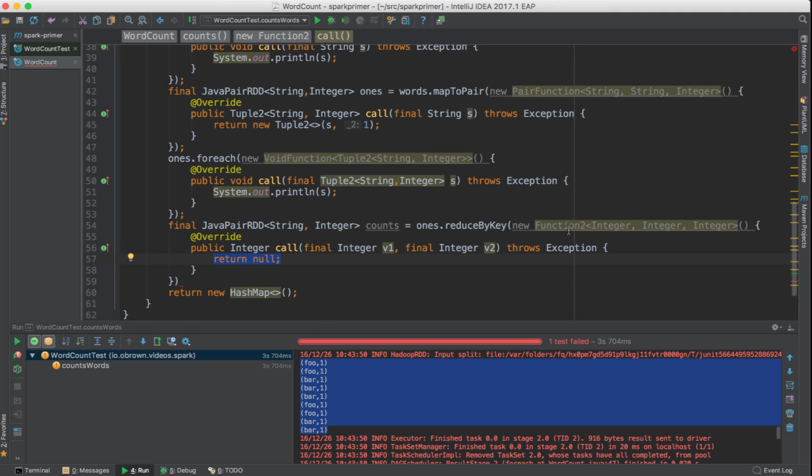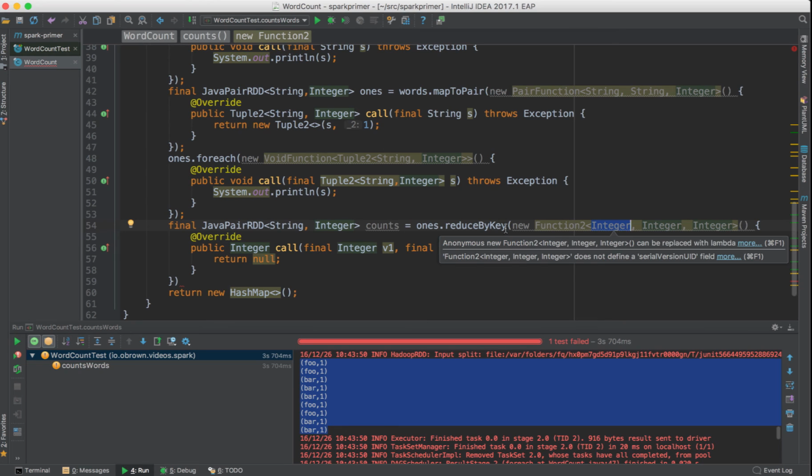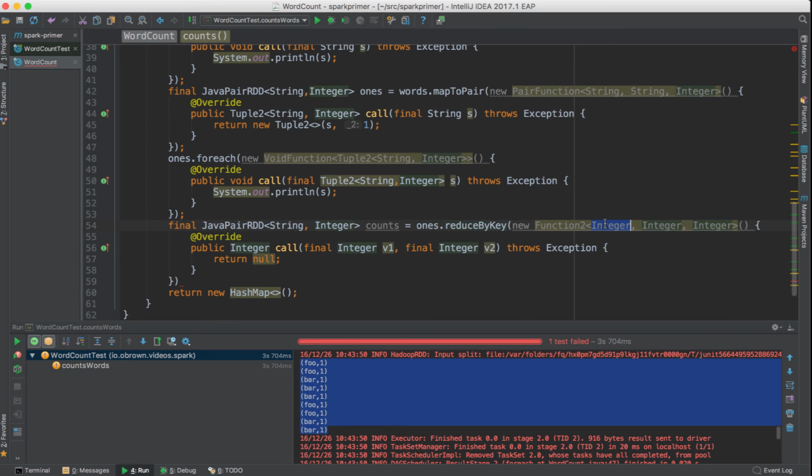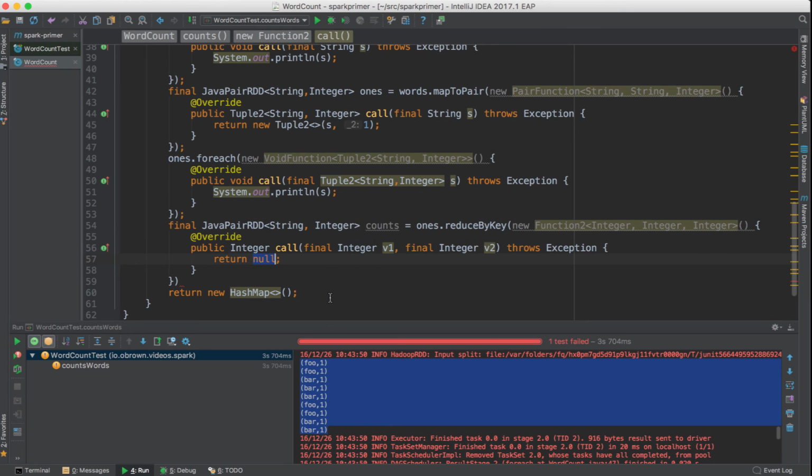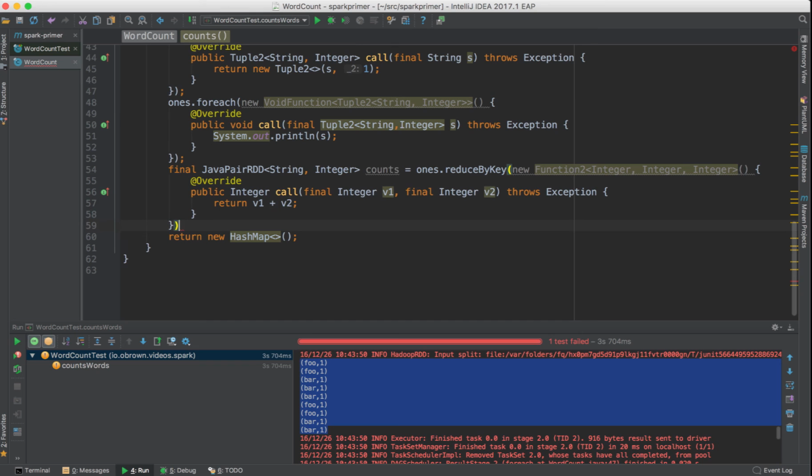Basically reduce, having an integer as the output for every set of similar keys. And it's produced from pairs of integers. So we always produce an integer. We have our value 1 and our value 2 that we want to aggregate to a final result. And in our case it's really easy, right? What you want to do is add your values all up per key, per word. So you would get your counts.